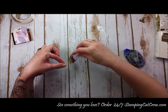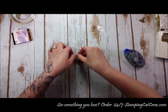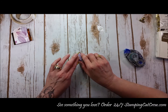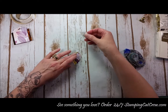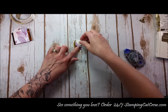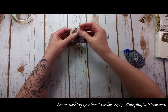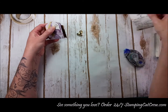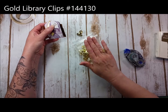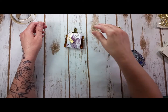put the thread aside, and I added some adhesive already right here, so all I'm going to do is set this down on top of the adhesive and just let that be loops that are right there. I've already stamped the Just For You sentiment, so this can stick right on the top of that. And then the only part that's going to show through, I'm going to set it right on top of here. And I've got the library clips, which are right here. They're the gold library clips. They come in a pack of 20, so lots of fun. And I'm just going to use that to clip that on.